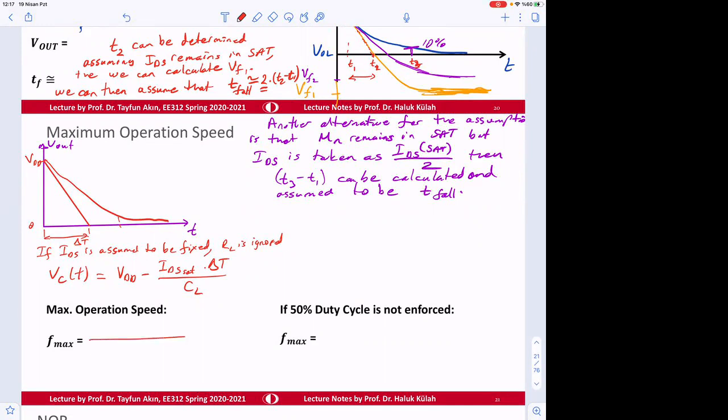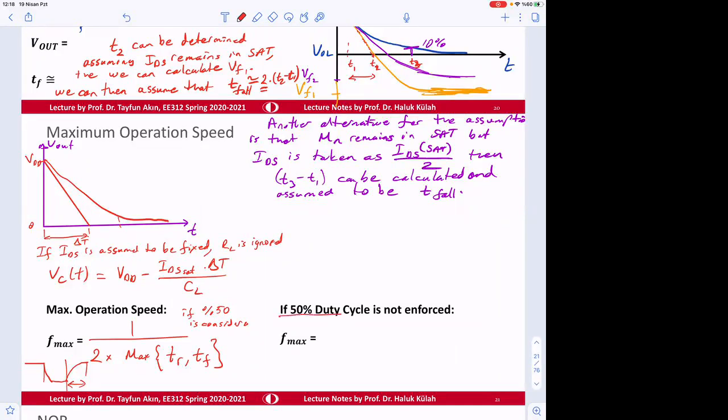So then the maximum frequency of operation is going to be 2 times the maximum of T rise and T fall. Okay. So this is if 50% is considered. Okay, so let's say this is switching off very fast, but then rise time is very long, then still we have to use the worst case of this.